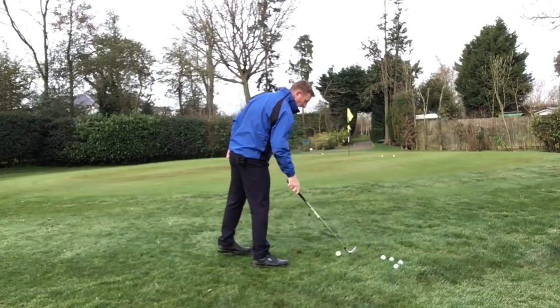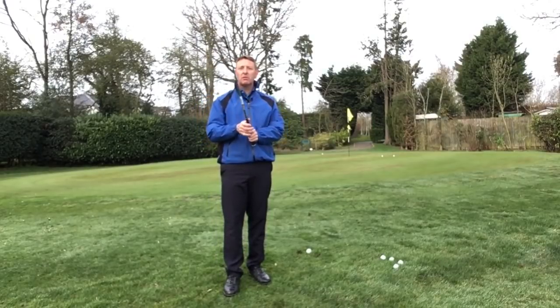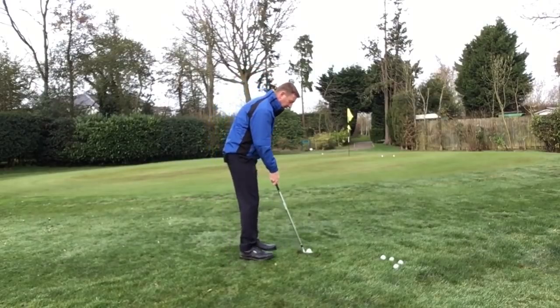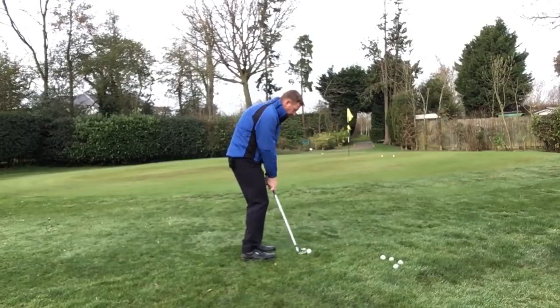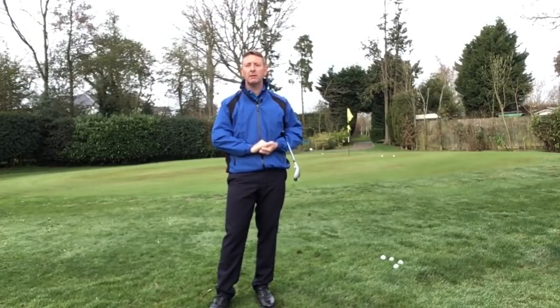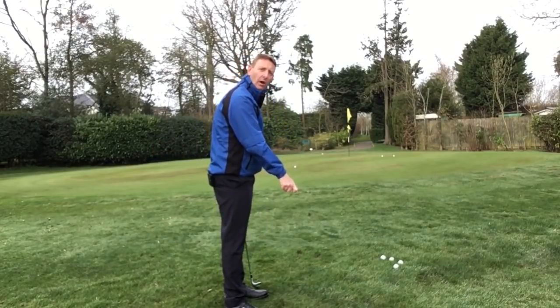The strike on that was absolutely lovely. I probably use this grip three or four times every five or six rounds of golf, so it's not a grip I use all the time. You can use it on shots of around 50 yards inwards — relatively close shots, probably using lob wedges, sand wedges, and pitching wedges. It's also versatile in that you can do the same thing with little shots just trying to get the ball onto the green. It definitely gives you a different feel when you're striking the golf ball and does tend to take the club on quite a good path.